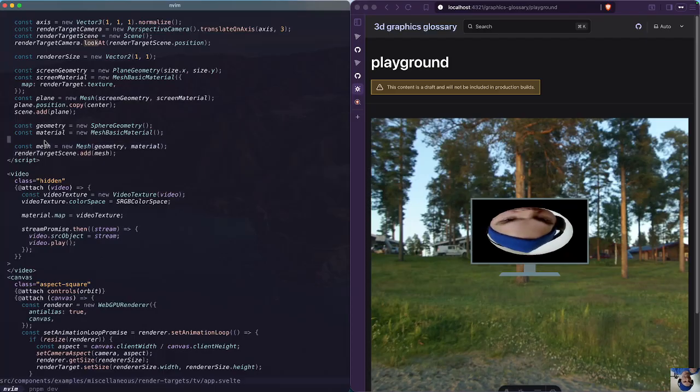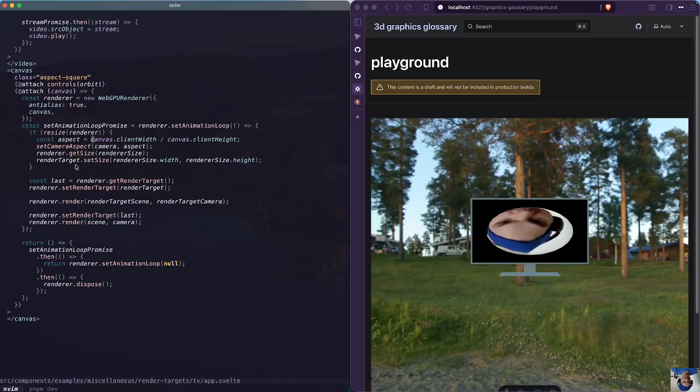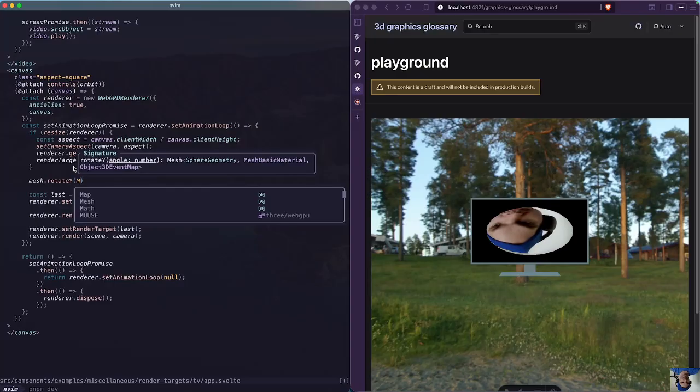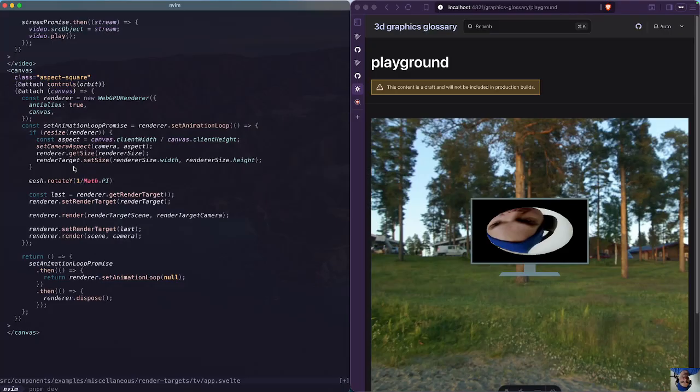Now we have a reference to this that we can use in the render loop. So we can take that and we can rotate it along the Y. And then how much do we want to rotate? Probably some factor of Math.PI, so maybe like this will rotate it very slowly, but not too slowly, I hope.